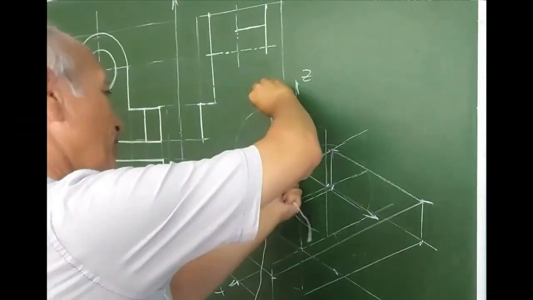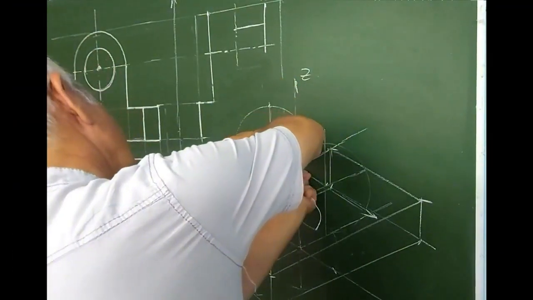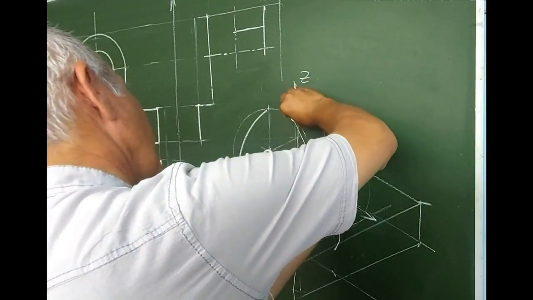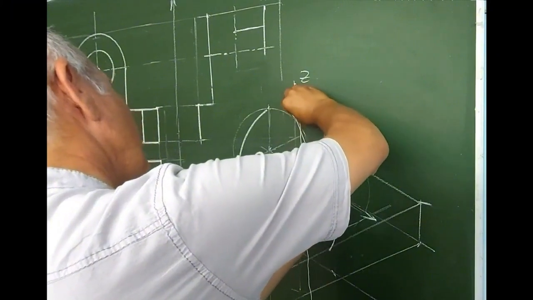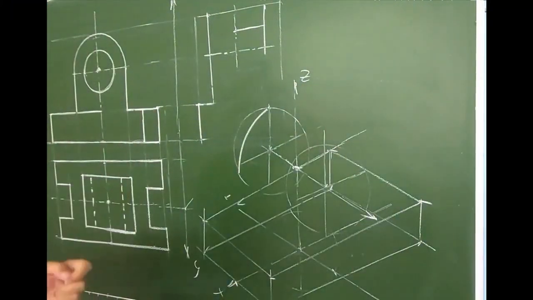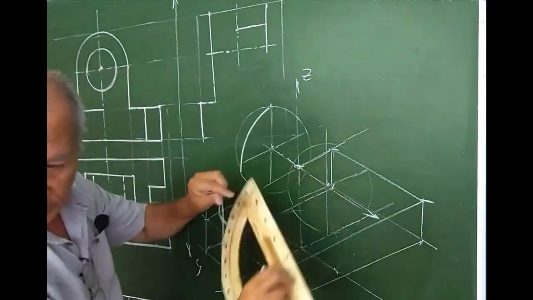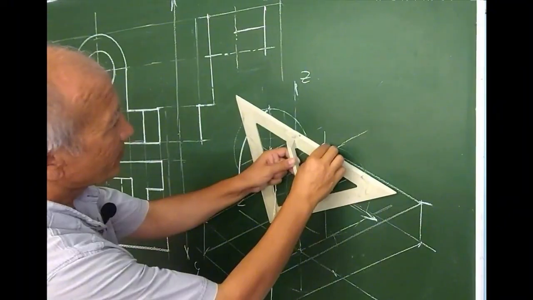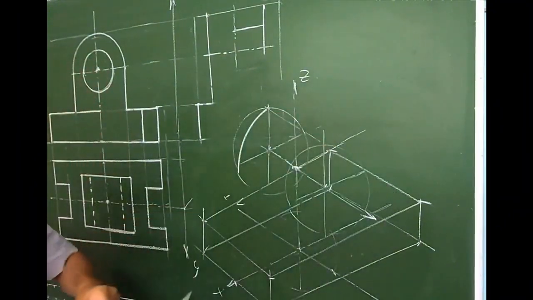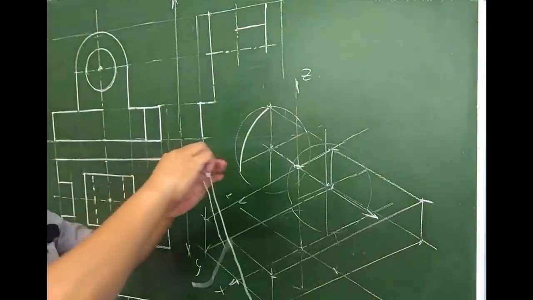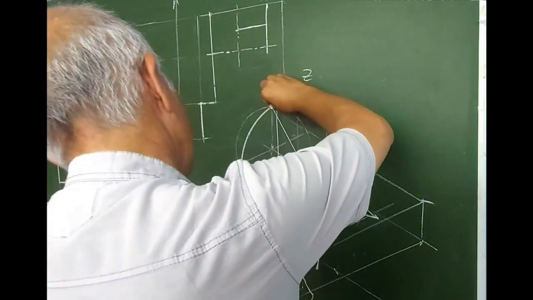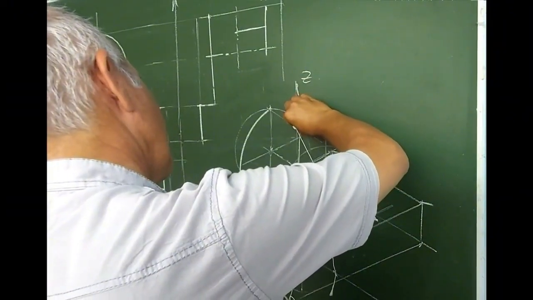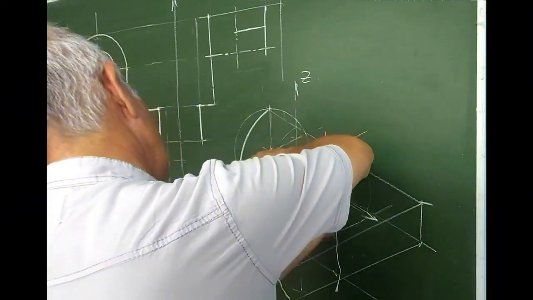For this, look here, we take this arc. In isometric, you first draw it like this. We take this one. There's a center point. Did you see that? Here's the point where it intersects with the axis. You can take it like this. Our axis is here, right? Draw it like this so it doesn't become invisible to you on the protractor. Bring it over like this, and if you draw a thin line, it will look like this. That's our radius. See, I'm not changing it. I drew it using the radius. Then there's the point where it intersects with the circle. Did you see that? Now you draw that as well, like this.